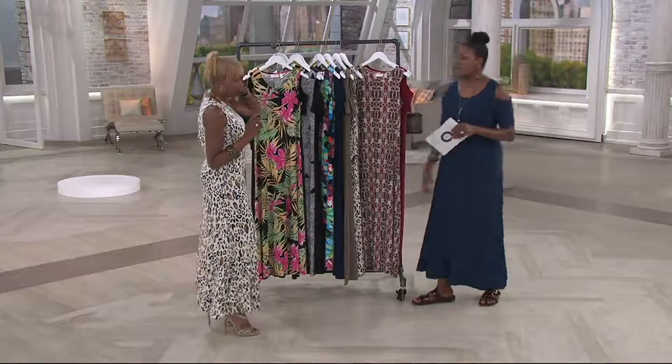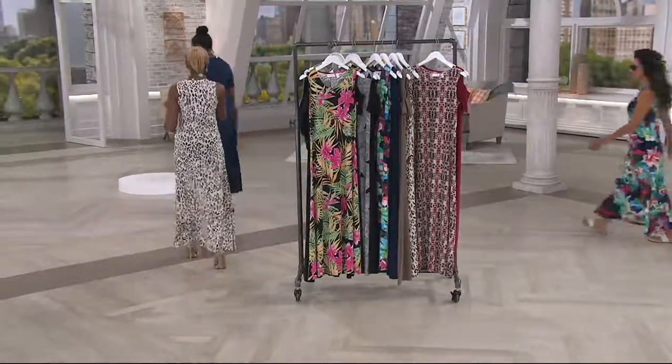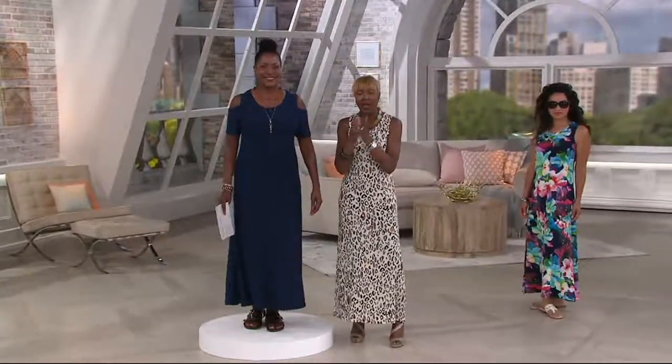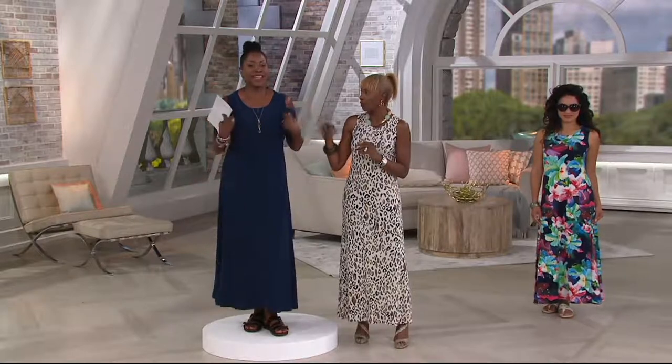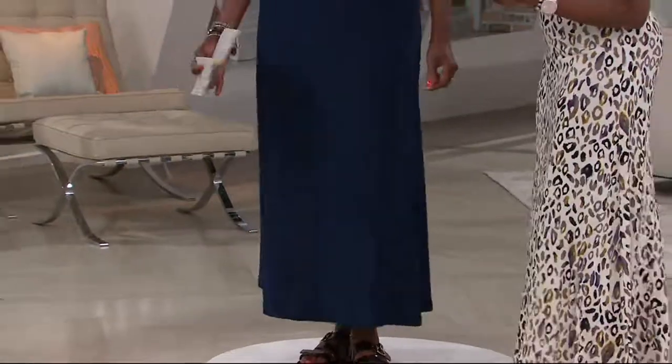Look at how great Jane looks. As I always say, when a woman gives another woman a compliment, you know you look great — and everybody in the building has been saying, did you see Jane? You're working those shoulders, honey. It is fitted through the bustline, which gives a little more attention to the girls. Then it comes in at the waist, opens up through the hip area, and from the hip area out it's completely relaxed. The neckline — not too low, not too high — is great. And Linda Davies was wearing this earlier and she looked amazing.